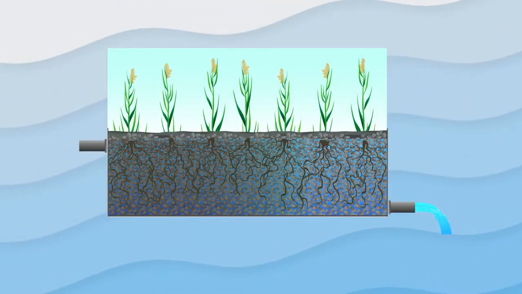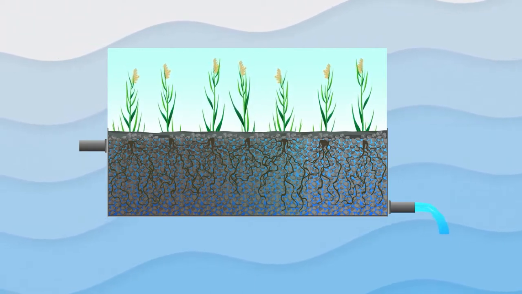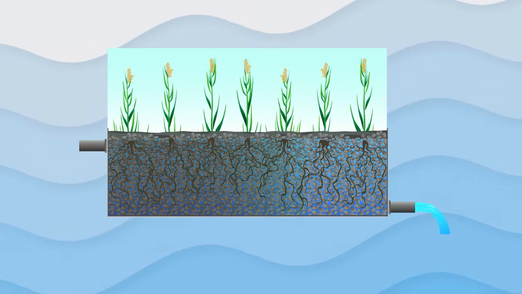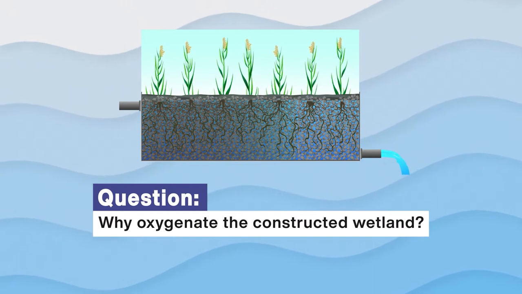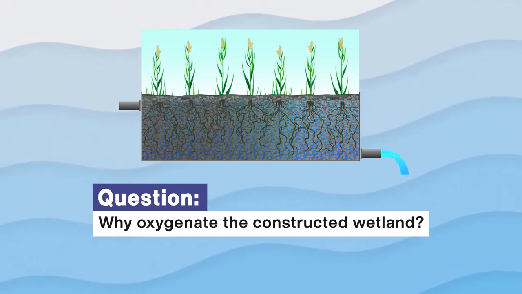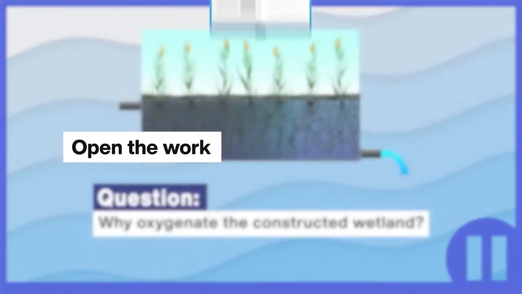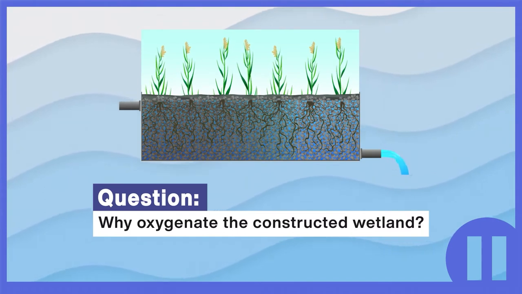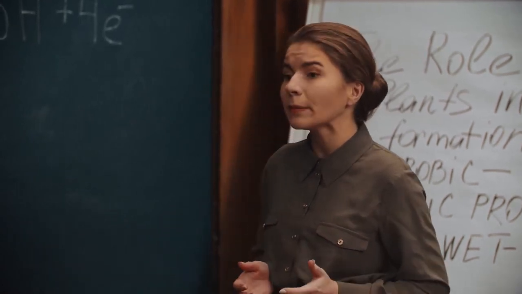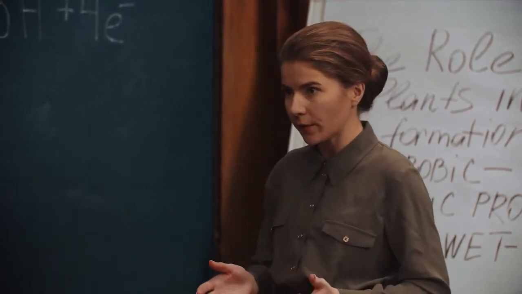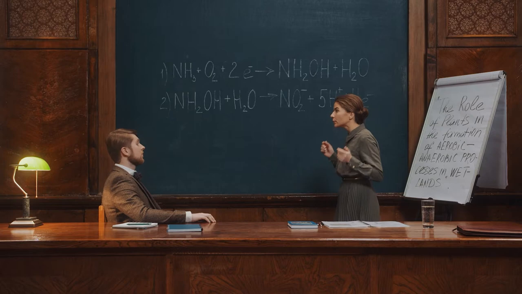But here's a question for you. If microcosms, meaning the rhizosphere, biofilms and floccules, contain both aerobic and anaerobic microorganisms, then why do we have to oxygenate the wetland? Maybe anaerobic bacteria can deal with pollutants by themselves? Anaerobes have a far slower metabolism than aerobes. If we can't provide the favorable conditions for aerobes, Professor, I'm afraid that anaerobes will either take way longer to purify water or even fail to treat it.